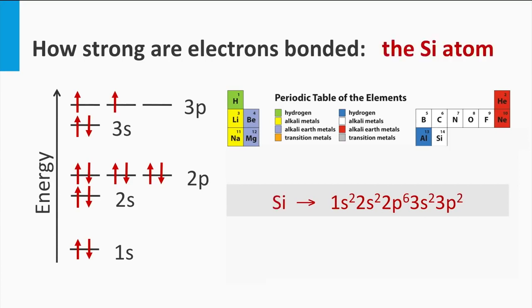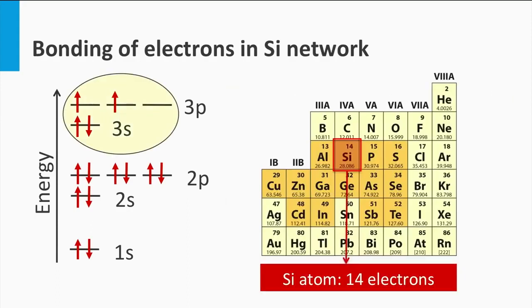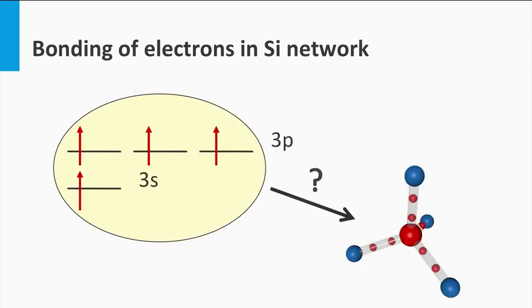Finally, we arrive at the most important element for photovoltaic applications, silicon. 90% of the commercially available solar panels is based on silicon. Silicon has 14 electrons in orbit around its nucleus and fills up to 4 electrons in the 3s and 3p states. These 4 outer electrons are the weakest bound to the nucleus. Similar to the case of carbon, the 4 outer electrons of the silicon atom will play an important role in making bonds with other atoms in a molecule or in a solid.